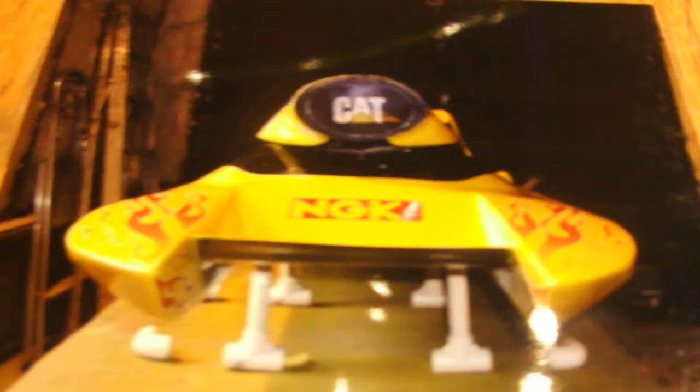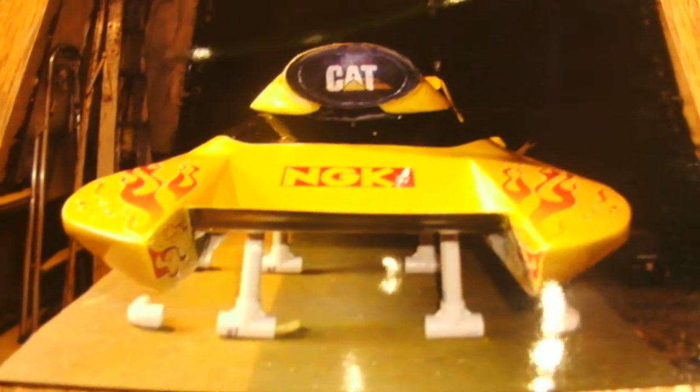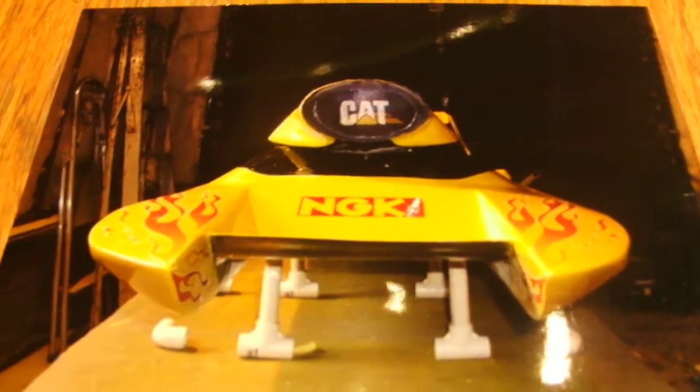Here's another adventurous boat that I built. It was 4 feet long. It was a catamaran style. It was a little bit on the heavier side. This one was powered by a 30cc Fuji engine I got out of a weed whacker. It went through a modification, and its only real run was here, and you can see that the weight and the pontoon design weren't all that great. It really let off quite the spray.